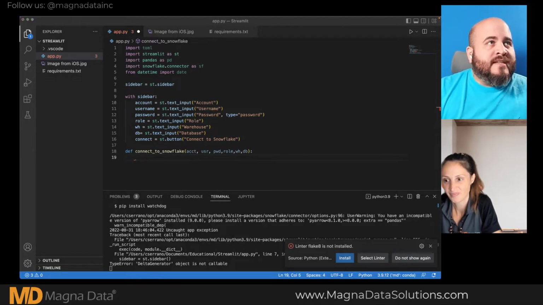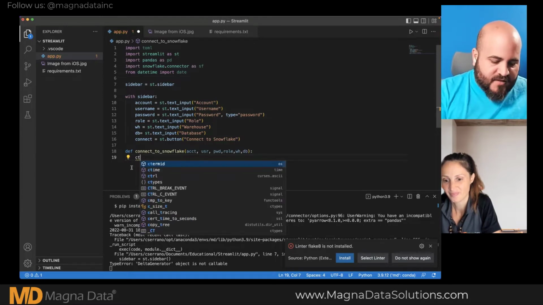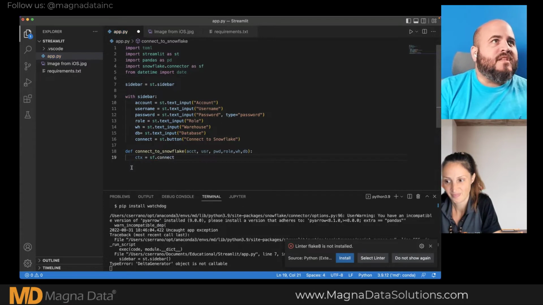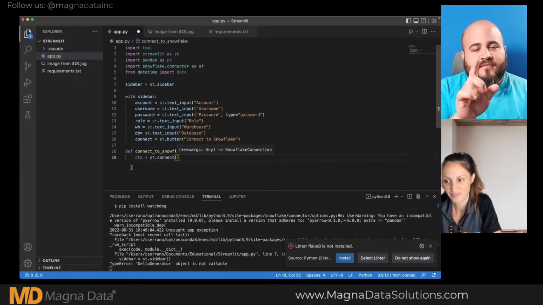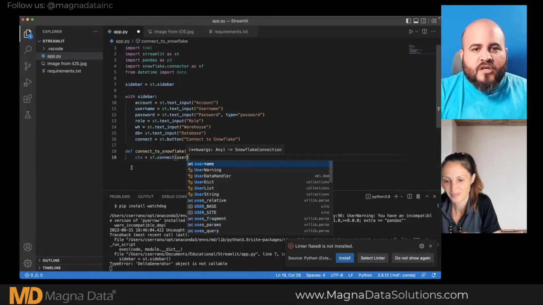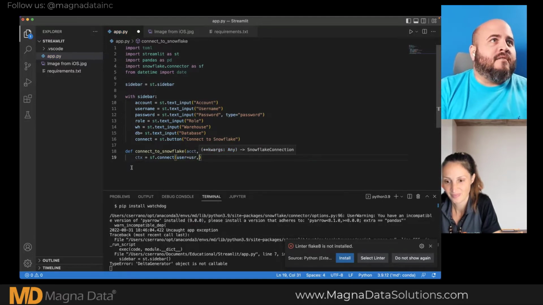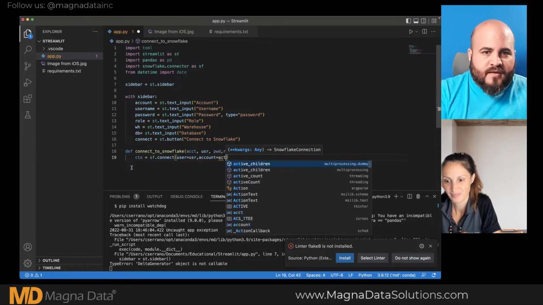So I'm going to say that my connection, I'm going to call it CTX, equals sf.connect. And basically what I'm going to do is now pass all of this information. So I'll start user equals user, and I'm going to say that account equals account.